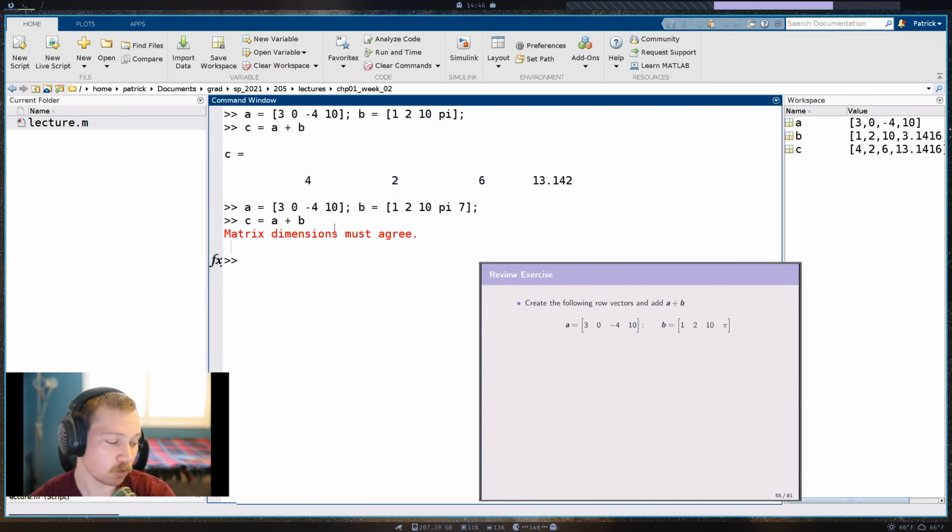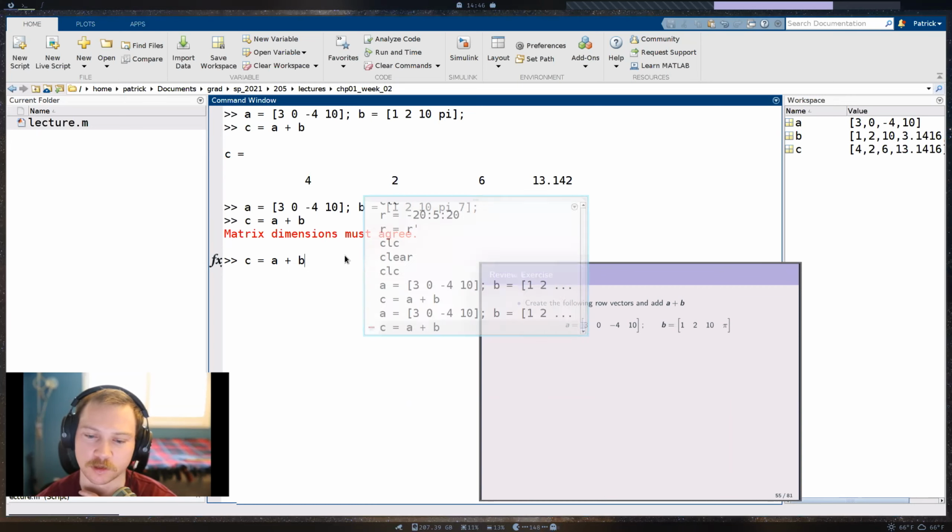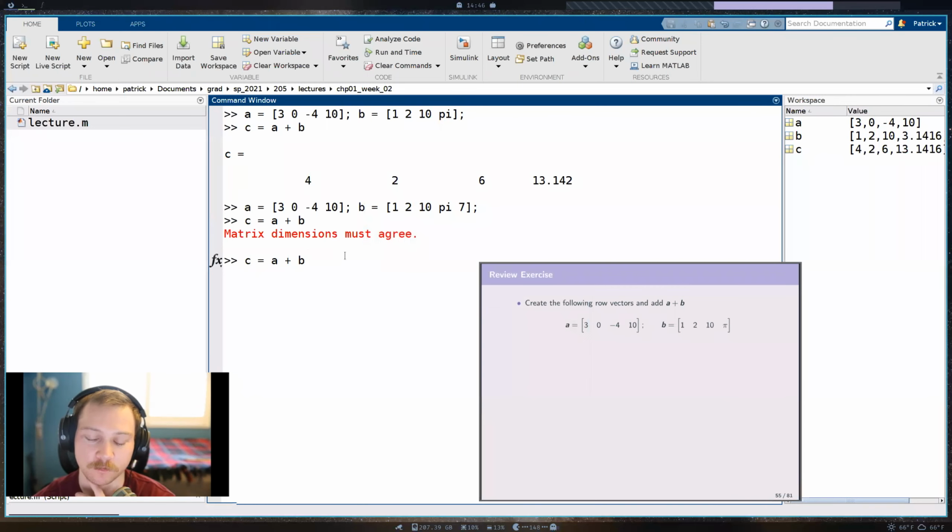I thought it would work because I thought MATLAB would basically just say that A has a value of 0 at the end, but I guess MATLAB actually does want you to have the same matrix dimensions as well. So, yeah, I guess I remembered that incorrectly. They do need to have the same sizes, even for addition and subtraction. And the same goes for matrix multiplication and division, they'll have to be the same size as well.